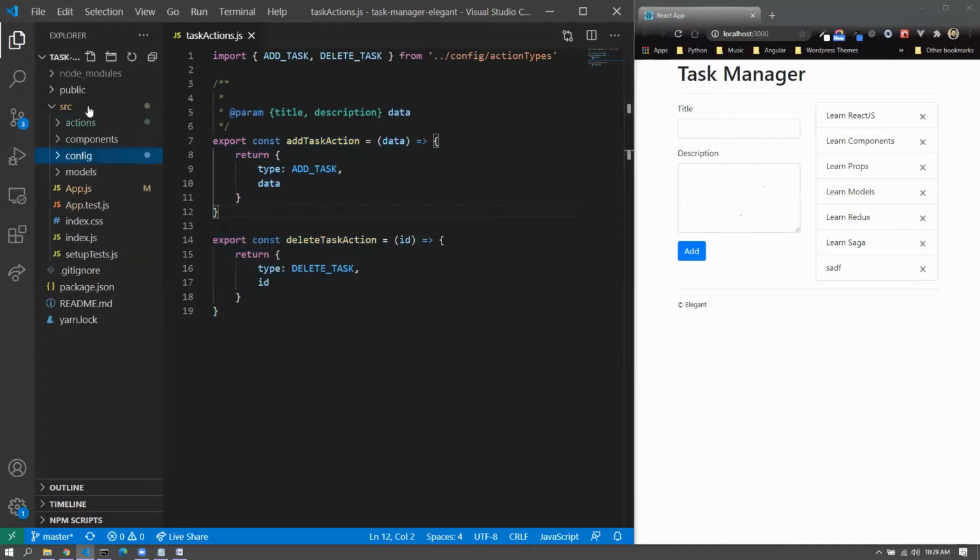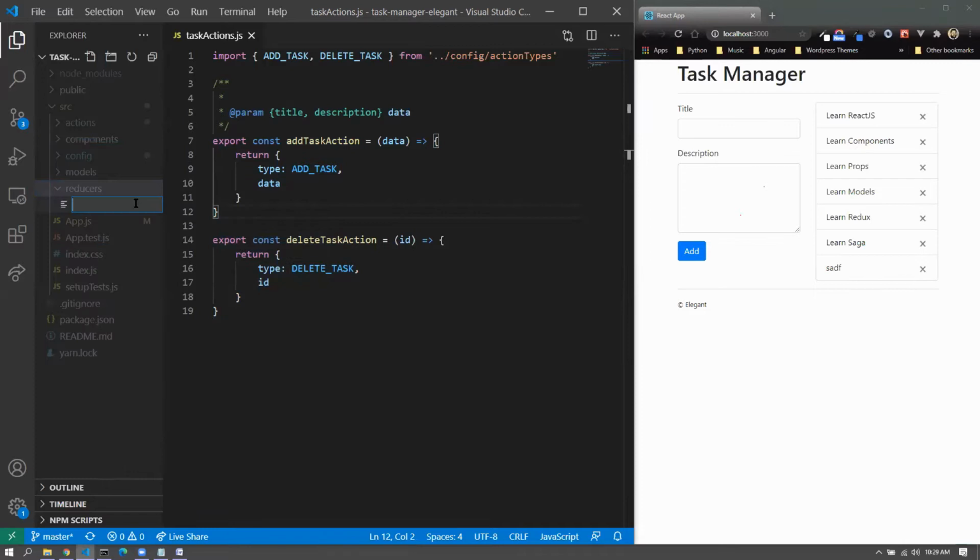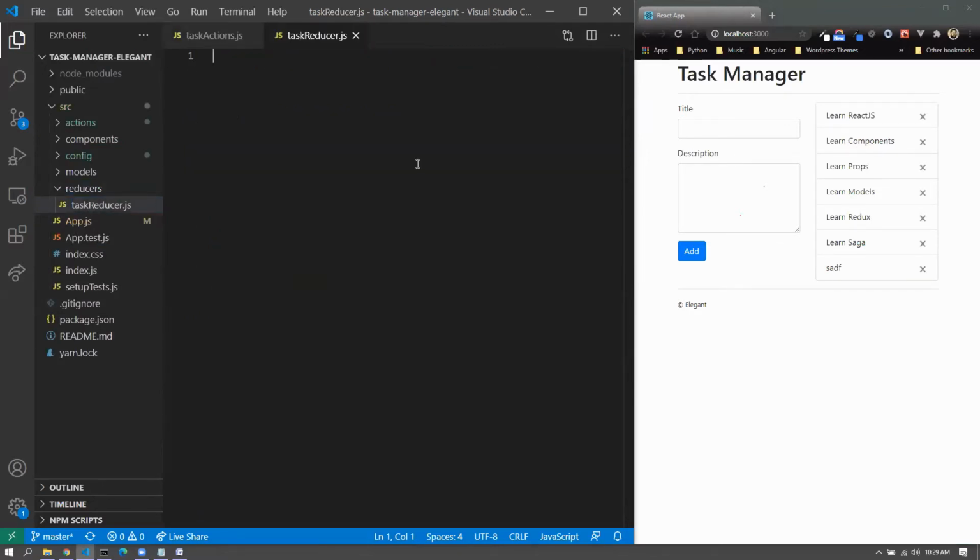So reducers, yes. We would go for a new file, we'll call it task reducer.js, and we would import the action types from the config, so that we can do that switch case kind of a thing.